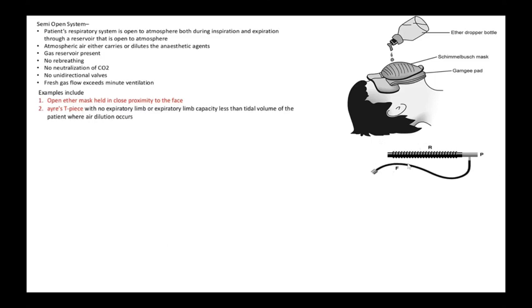So you can see from what you are using in the modern day made of plastic, this is a black rubber corrugated tube, which is used as the expiratory limb. And this is the point of entry of fresh gas flow. This end is connected to the patient either through a face mask or an endotracheal tube. And this is attached to the machine. So this carries the fresh gas flow into the breathing system, and there is no reservoir bag.